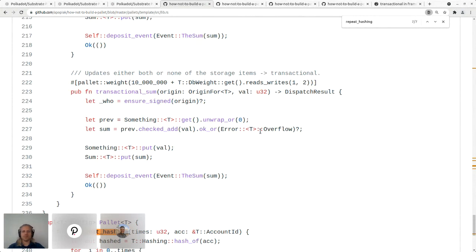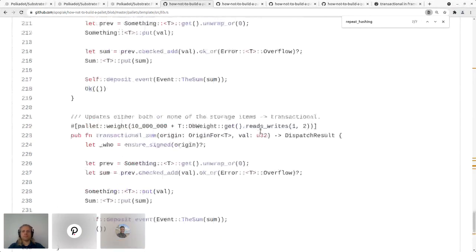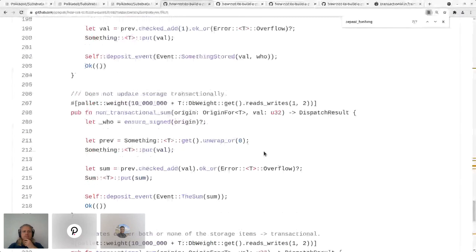So someone was just trying to check in on why unwrap is actually bad, because it seems that it's quite commonly seen in a lot of places in Substrate. So maybe you would like to explain a little bit further on that before we wrap up today's session with some hackathon information.